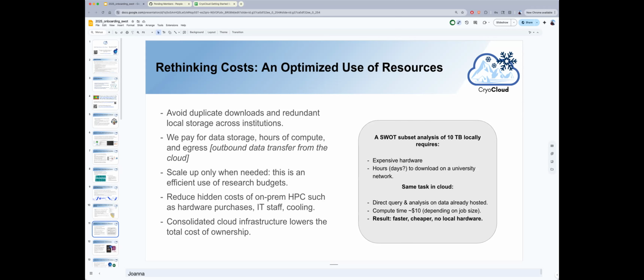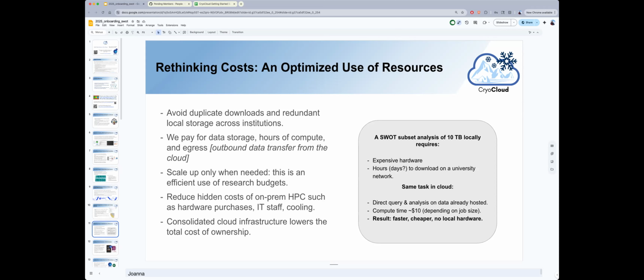We're paying for storage. If you're storing hundreds of gigabytes on CryoCloud, that becomes a problem. We ask that all of our users keep their data storage under 30 gigabytes. That can be scary to some, but particularly with SWOT, you'll notice that a lot of things are streamable and you won't need to download much. A lot of people are scared and say that 30 gigabytes is not enough. It almost always is. You'll be surprised when we go through this mind shift of putting everything on the cloud. And what's great about this is there are no hidden costs. It's really clear and transparent.